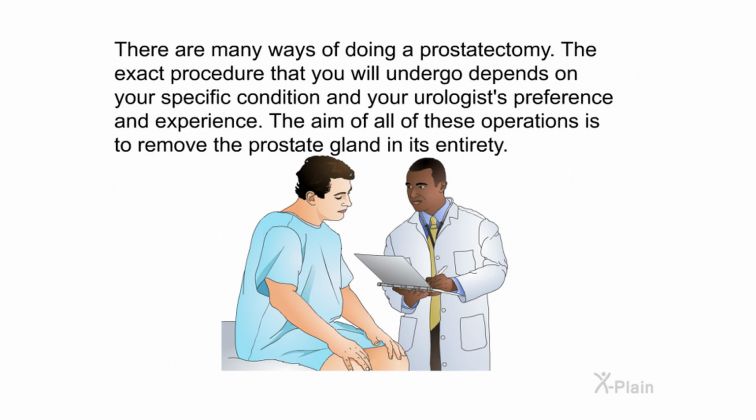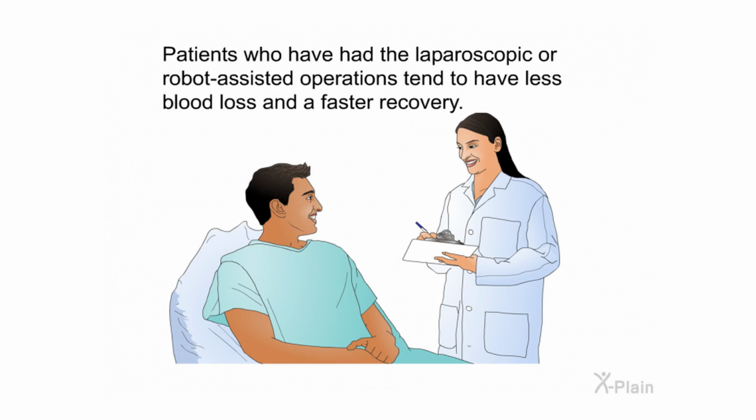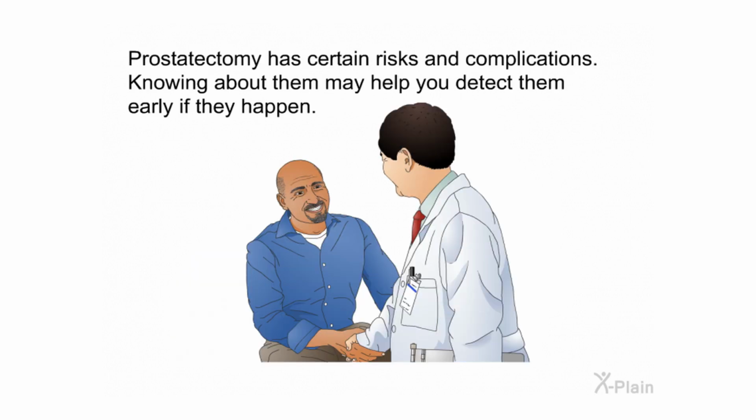There are many ways of doing a prostatectomy. The exact procedure that you will undergo depends on your specific condition and your urologist's preference and experience. The aim of all these operations is to remove the prostate gland in its entirety. Patients who have had the laparoscopic or robot-assisted operations tend to have less blood loss and a faster recovery. Prostatectomy has certain risks and complications. Knowing about them may help you detect them early if they happen.